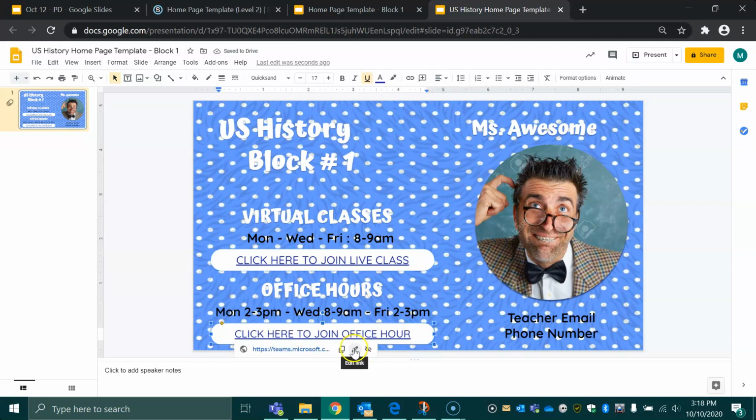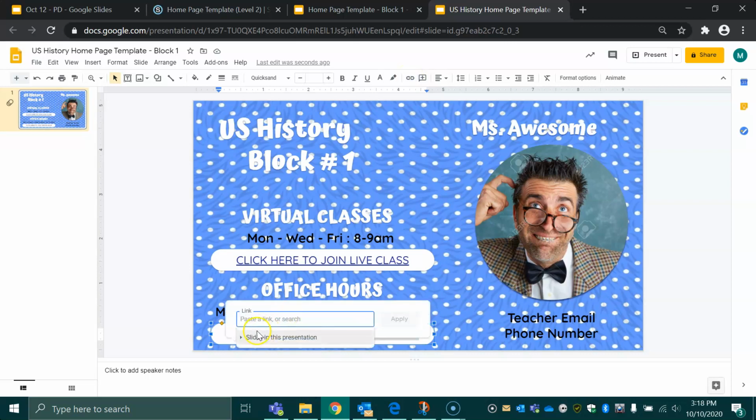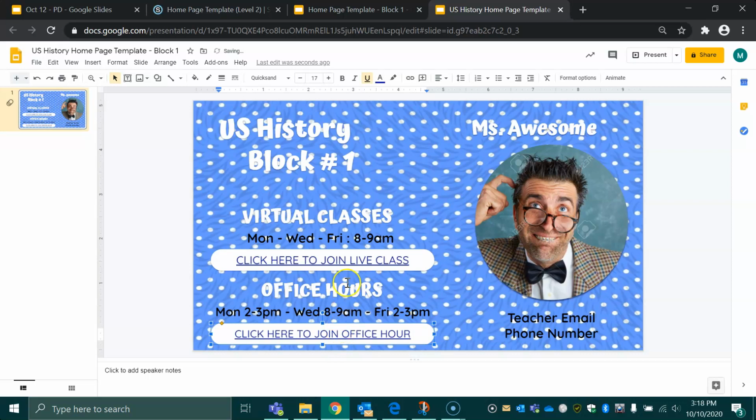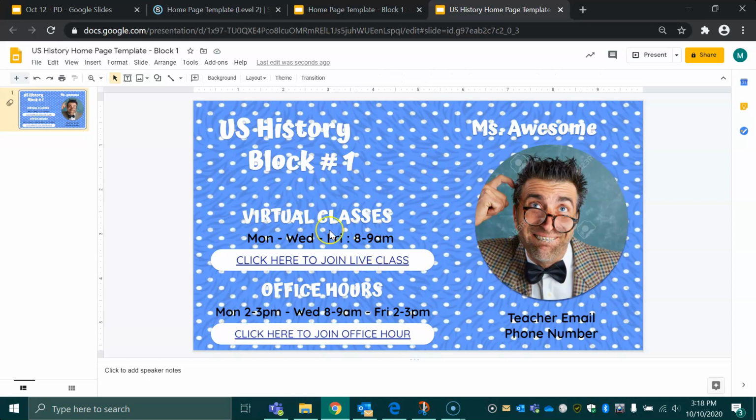If the link isn't there already, so let's say it's just the text, all you gotta do is highlight that, and then come up here to this Insert Link button, and then paste your link in there as well. So you'd have 2 different links. It's possible to make a link that works for all 3 of your classes, and it's possible to have a link for all of your office hours. So it's just one link there.